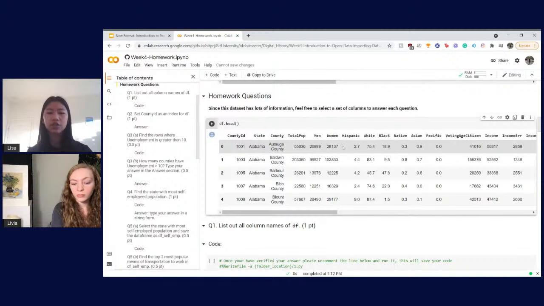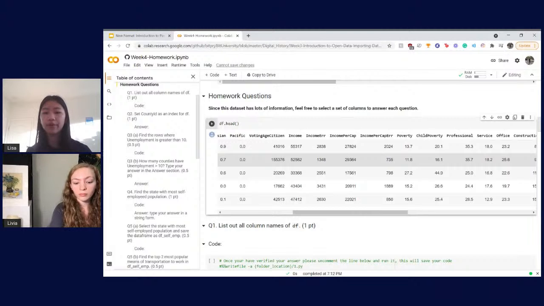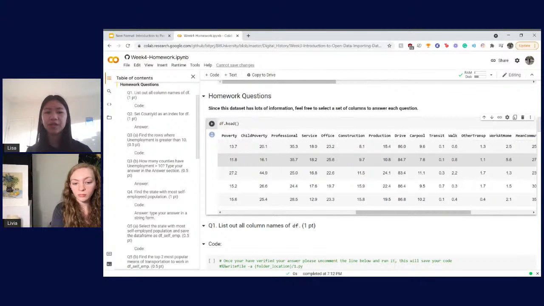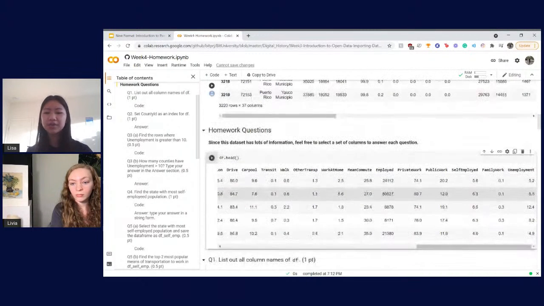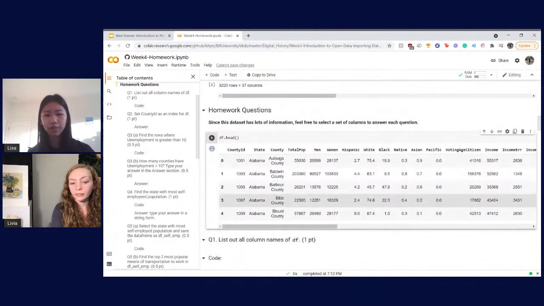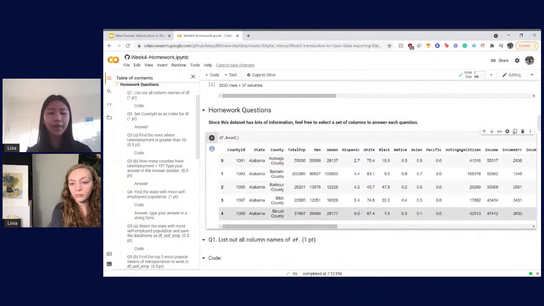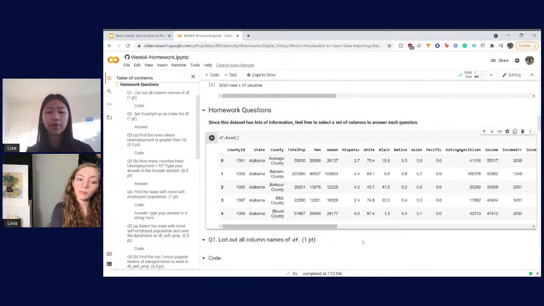And then within that, it's going to show the general race demographic of this county, as well as the number of citizens, the average income, income per capita, the poverty rate, the child poverty rate, as well as the percentage of people who carpool, who drive, who walk, or use other transportation, as well as a bunch of other information about unemployment, about what type of employment people have, all of that good stuff. But yeah, just take a second to kind of be familiar with the data set, as once we do that, we're going to move on to actually working with the data set, cleaning it, and narrowing it down.